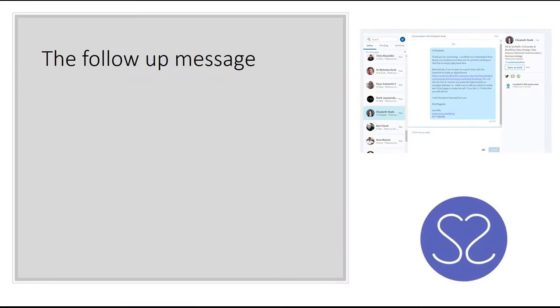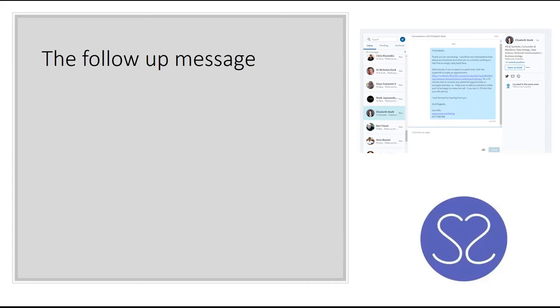But a lot of people think that it ends there. It really doesn't end there. A lot of people just send out all these connection requests and then they don't do anything with it, and nothing happens. People end up connecting with you and it's just like notches on a belt. You're just adding these people to your network and you're really not working it. So please, please, please write a follow-up message if anybody connects with you.